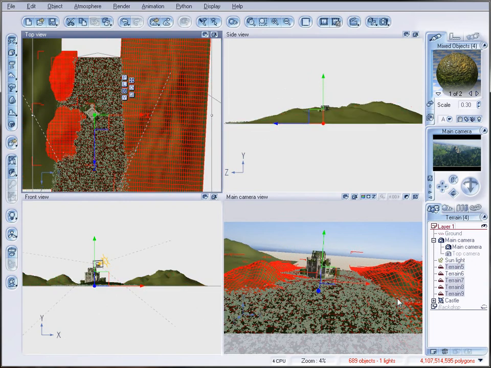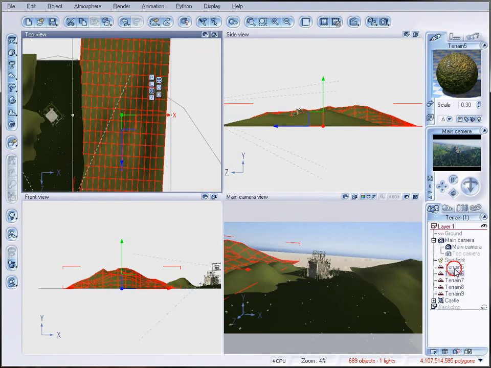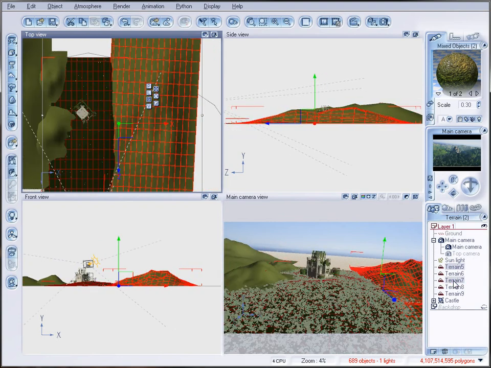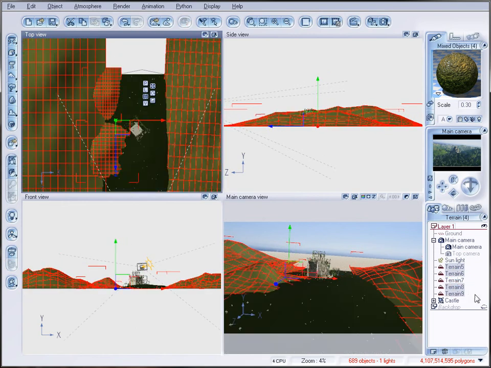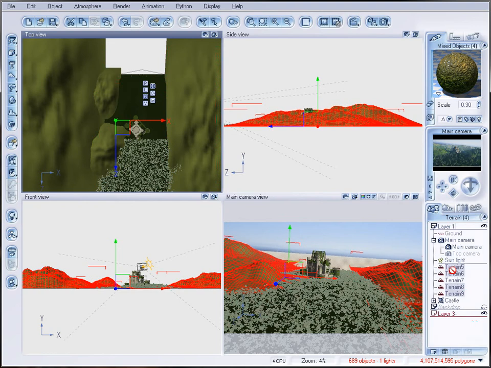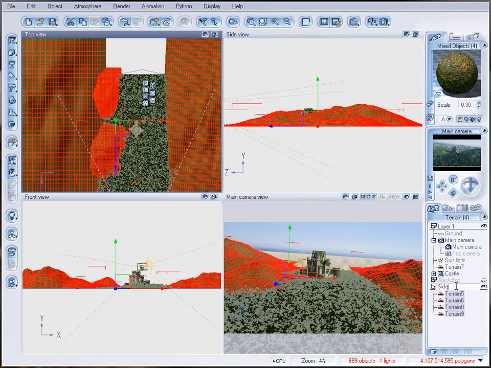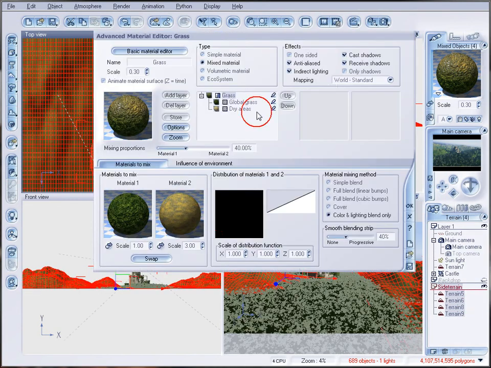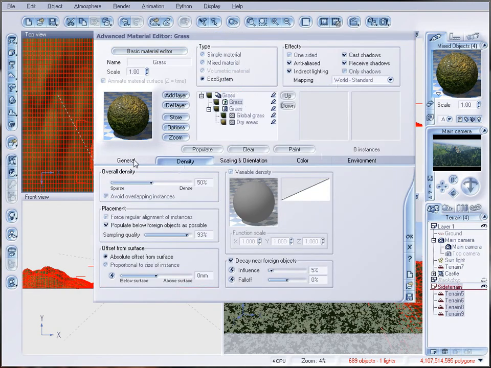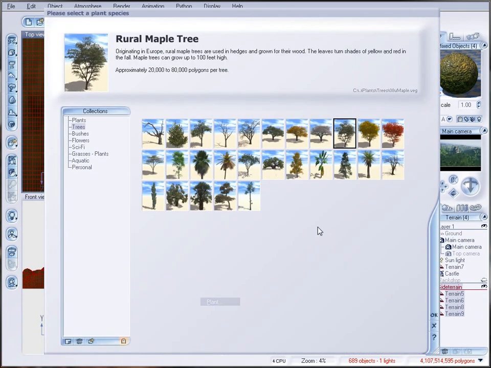So we select our side terrains. Let me be sure I just select the right ones. There you go. And we'll just move them to a new layer, call it side. It will help us identify them a little bit. Let's go open this one, add ecosystem. Okay, let's go to add plants.